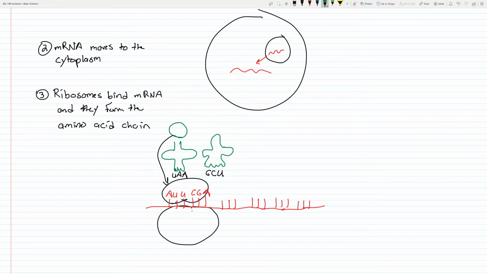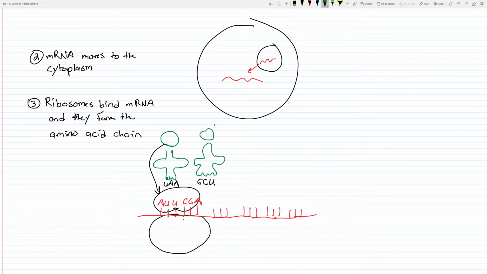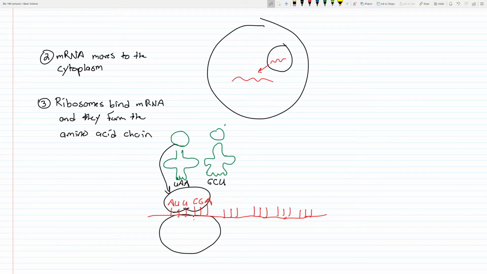And it's going to have another amino acid attached to it, and it will bind to that amino acid. So eventually what's going to come out of this ribosome is amino acid attached to amino acid, and it's going to be based off of the messenger RNA. That's all it is. The ribosomes are going to bind to the messenger RNA, and the transfer RNA is going to bring in the amino acids, and the ribosome is going to take those amino acids and just make a chain out of them.